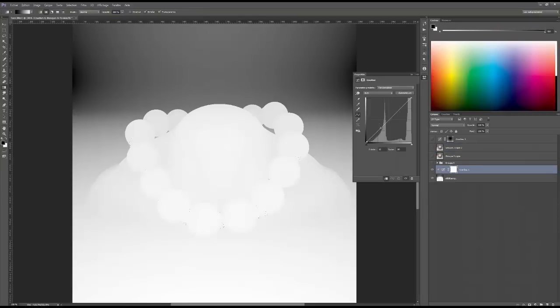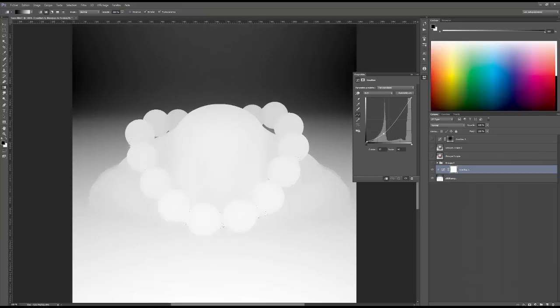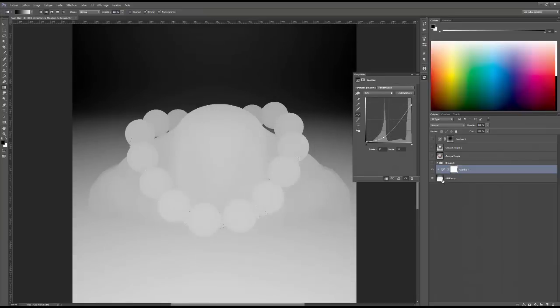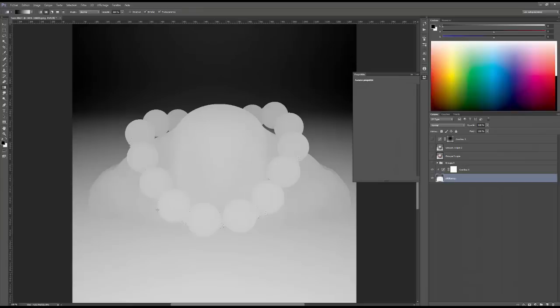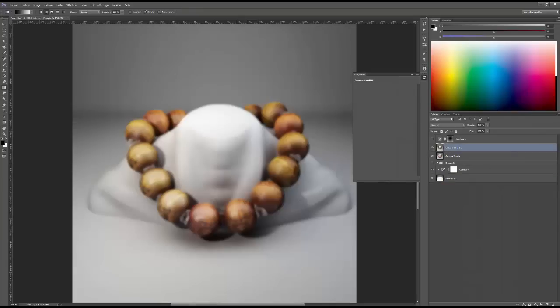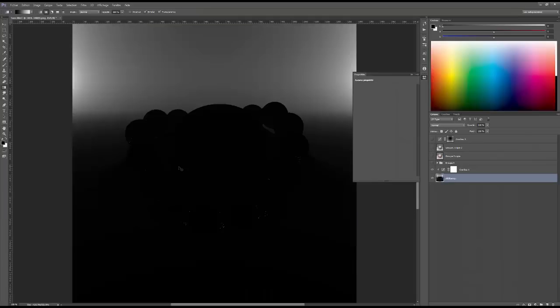We'll reduce the lighting a little so that I have something more contrasted in the back, and we will invert it because what is in white will make the blurry effect appear. So in this case it will be blurry in the front and sharp in the back. That's not what we want. So Control I to invert. We don't really care about those white dots. Let's just Control E to flatten those both layers.